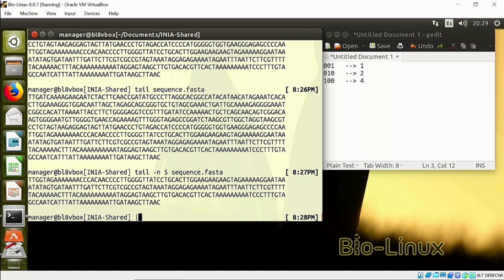For example, let's display only line number 10. Only that one. So we can start thinking, okay, let's display the first 10. Head -n10 sequence.fasta, right?